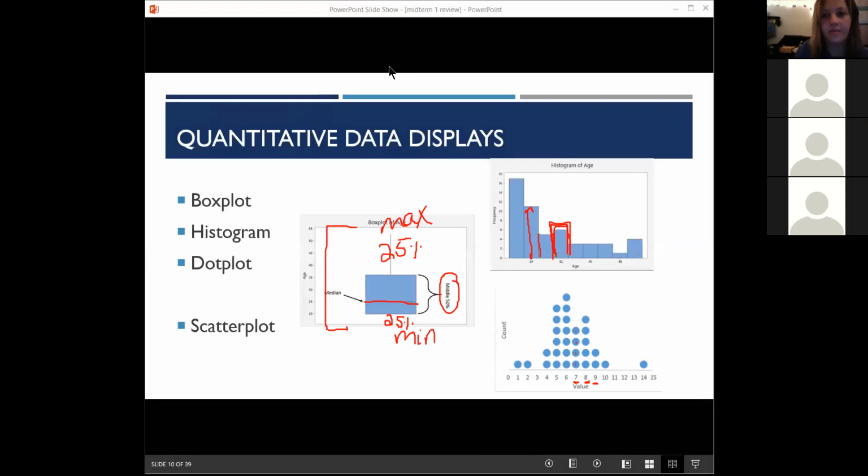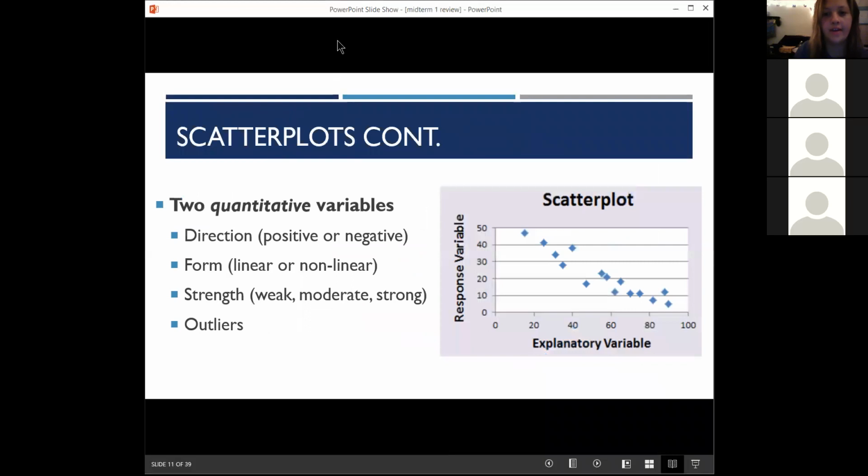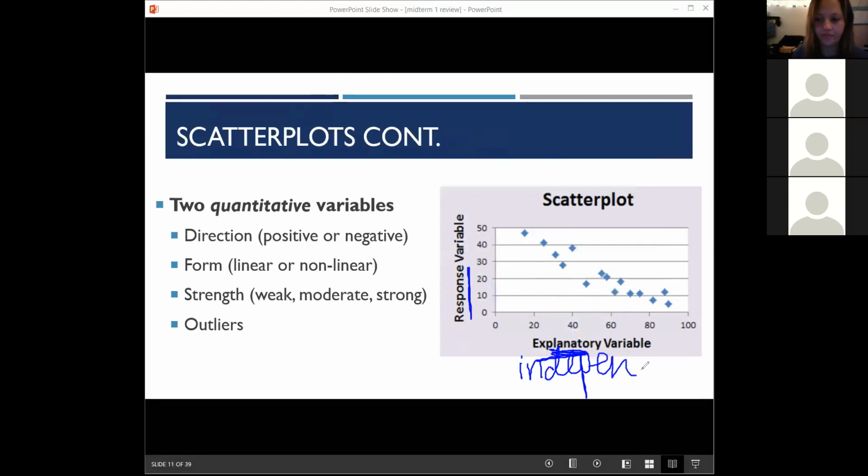And then to talk a little bit more about scatter plots, once again we still are talking about quantitative variables, but with scatter plots we're talking about 2 quantitative variables. So remember what Lydia said, that we have our explanatory variable and our response variable. Remember, explanatory is going to be our independent, and then we have our dependent variable here for the response. Okay, so remember, our explanatory variable is going to impact our response variable. Our response variable is dependent upon what happens with the explanatory variable.